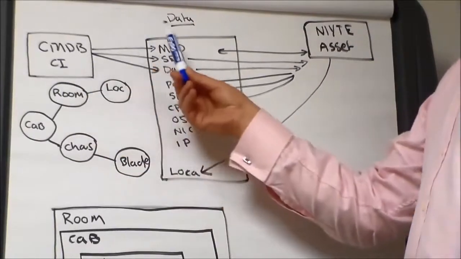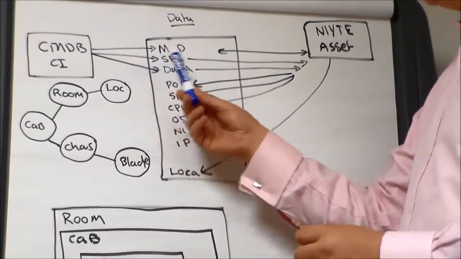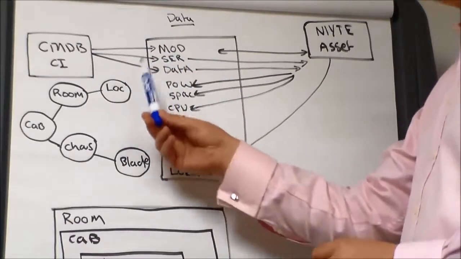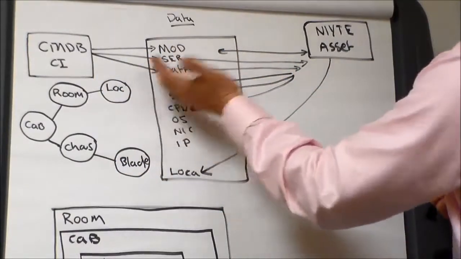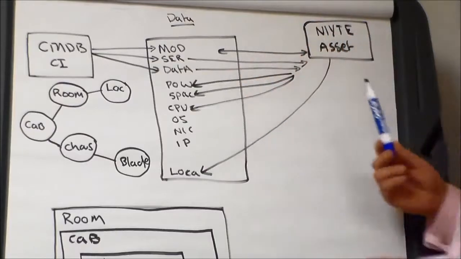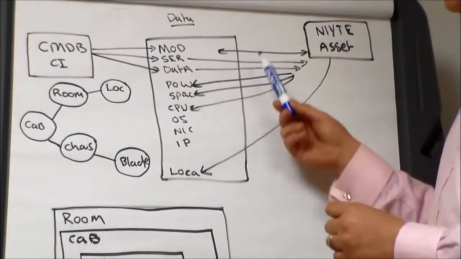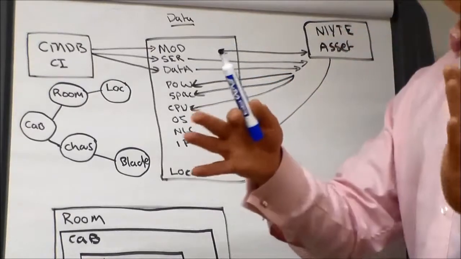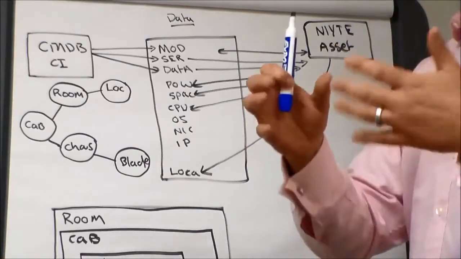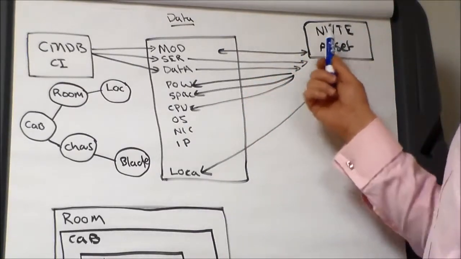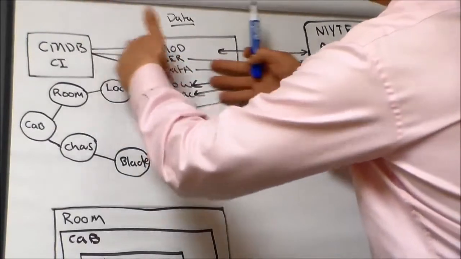Now, a configuration item will have things like model, type, serial number, and some metadata and information that it knows about that CI, right? Nlyte, in turn, will have some other information. It will know the power, it will know the space, it will know this particular CI is this big, and is this shape, and is this type, and consumes this amount of space, this amount of weight. It will know about that particular CI.